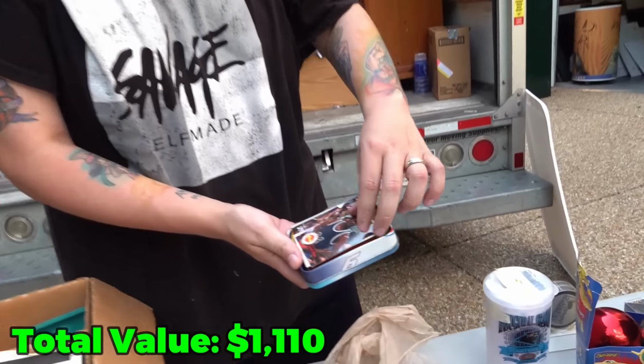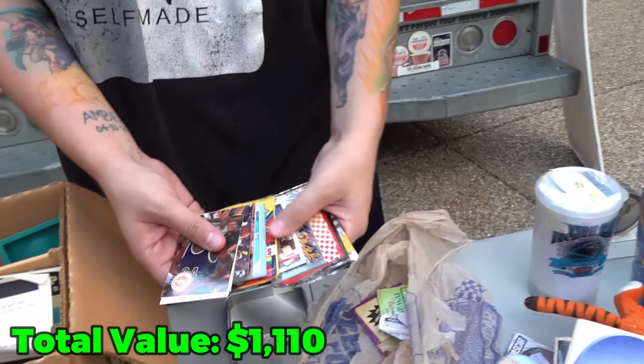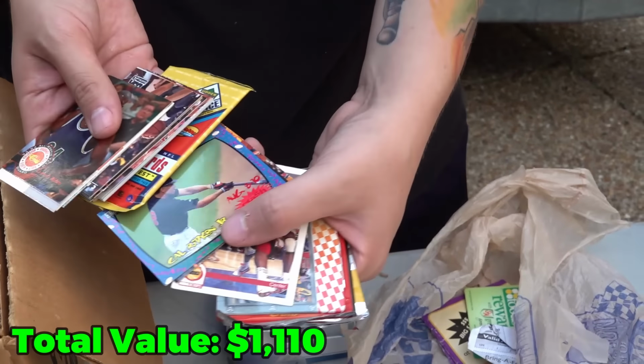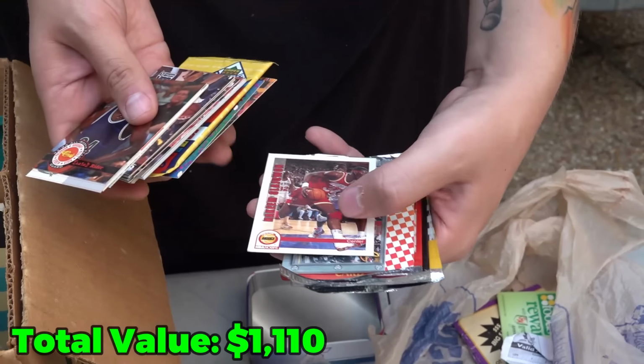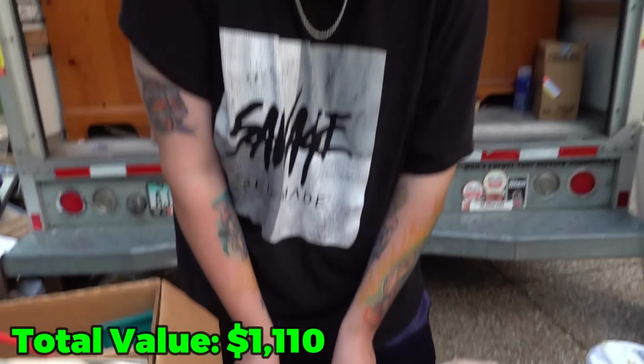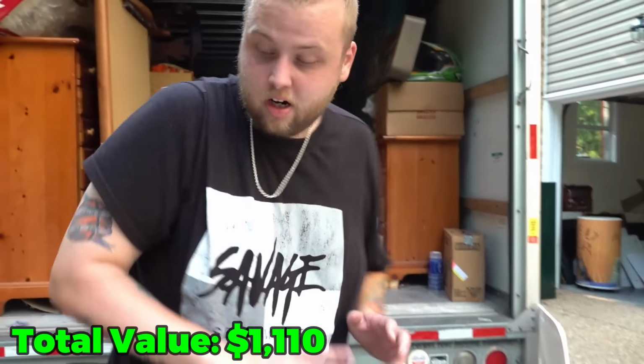Oh, this has got basketball cards in it. I was about to try to open it, and I realized it was just an upside down thing with some basketball cards, including some sealed packs of football, and just, oh look, there's a Cal Ripken Jr. card. I mean, no telling what could be in here. I'm pretty sure we sold one the other day at a whatnot auction that said Shaq's rookie on it. I don't even know if it was actually Shaq's rookie or not, but we just sold it. I don't even look at the cards, I just sell them.